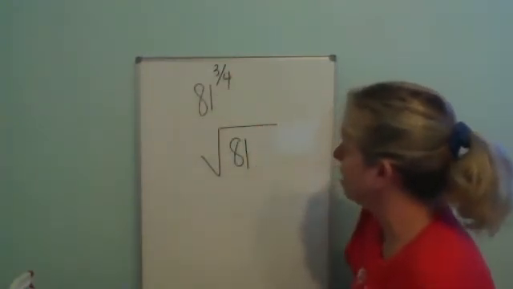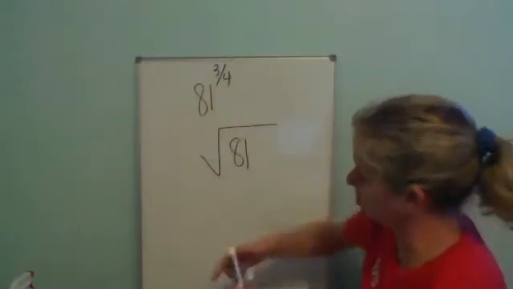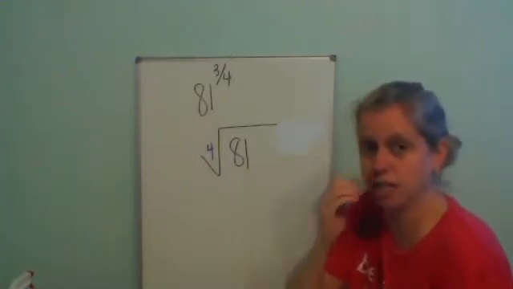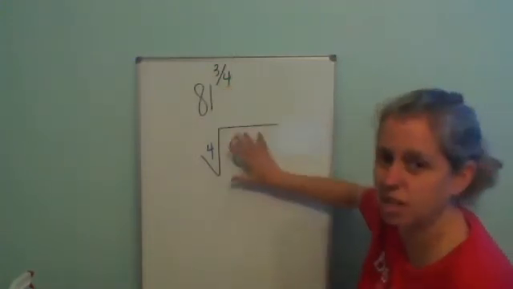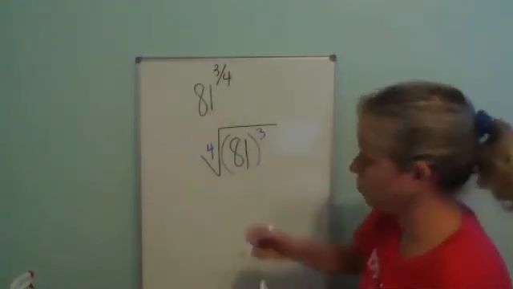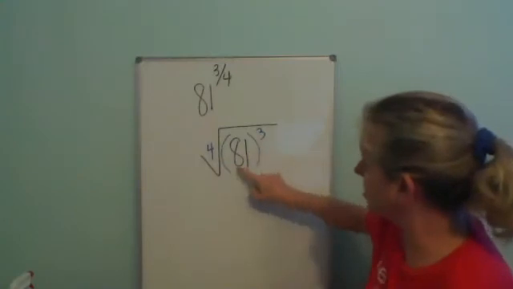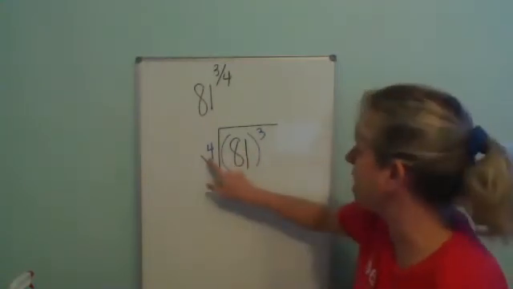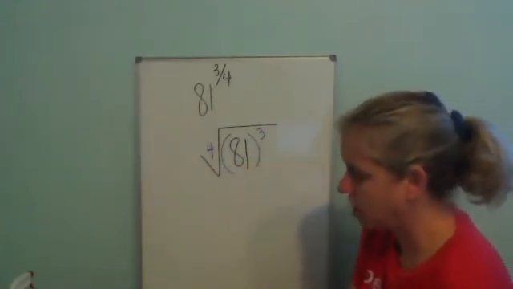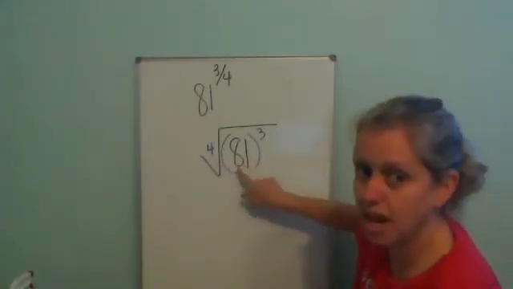So I have 81. Now remember where this number came from. It was whatever the bottom of that exponent was. So that's going to be a 4. Now remember, we talked about it on the last one. It's just that the last one had a 1 up here, which means it didn't really affect anything. But this time, since that's a 3, we do have something that we need to put down there. Now, since this is a number instead of an x, I can simplify this. I need to find out what is the 4th root of 81 to the 3rd power. So the first thing I need to do is find out what is the 4th root of 81.